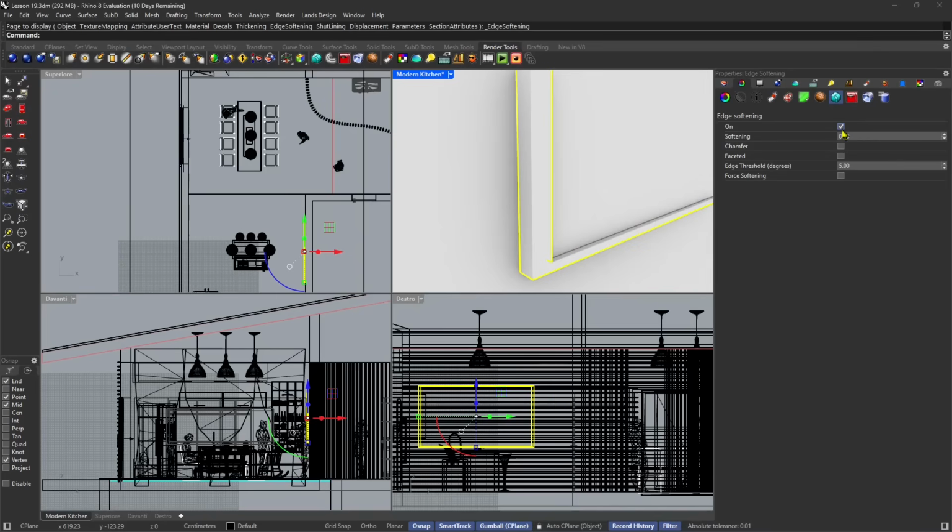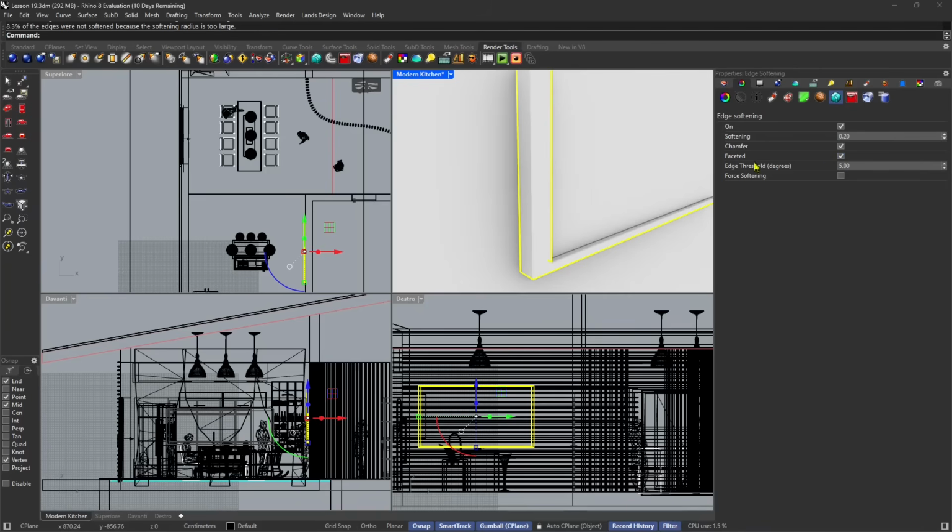So I'm gonna turn them on, and you can see right away the change. If you want to see it better, just increase the softening. You can see now the corner is nice and soft and is not like a straight sharp corner. Now you can also use a chamfer, which is fair enough. But try to not exaggerate these effects. Just put a little chamfer, just a little rounded corner will be fine to make the object more realistic in the render.